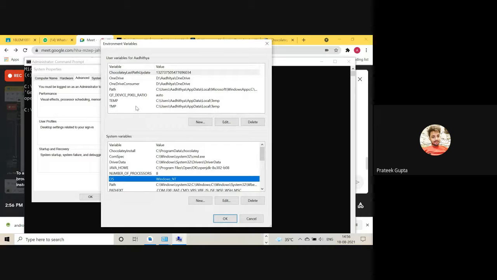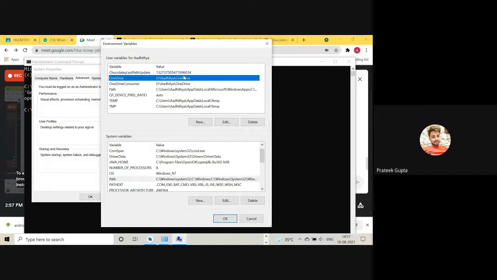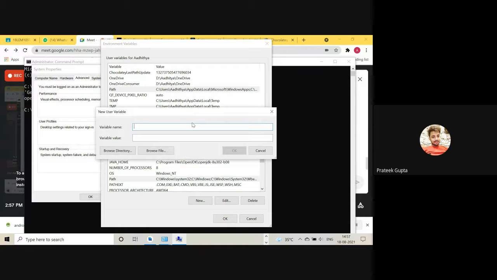Can you see if Android home is added here or not? It's not, so you have to go to new in the upper section. Android home, with all caps. And you have to paste that SDK path once again here.